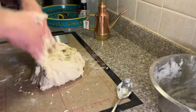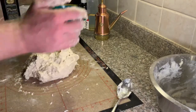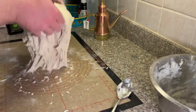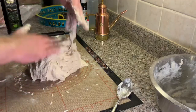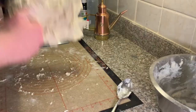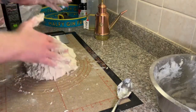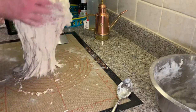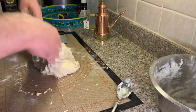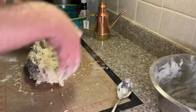Very soon we'll be at the point where I just need to let this rest for 20 minutes to allow some gluten formation, which will then make this an entirely different beast to work with. It's going to go from being a bit of a challenging beast to work with to being an absolute puppy dog. It'll start being a lot more compliant in the hand, stop sticking to the hands and the mat, and your life basically becomes a lot easier instantly.